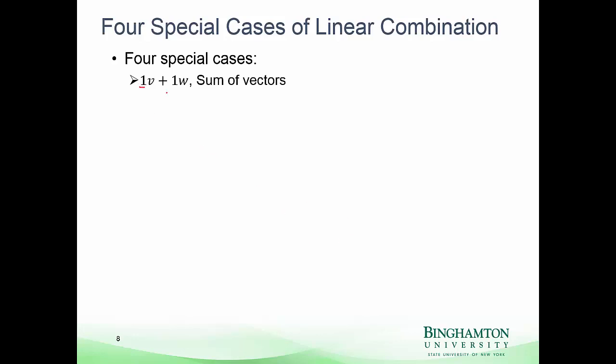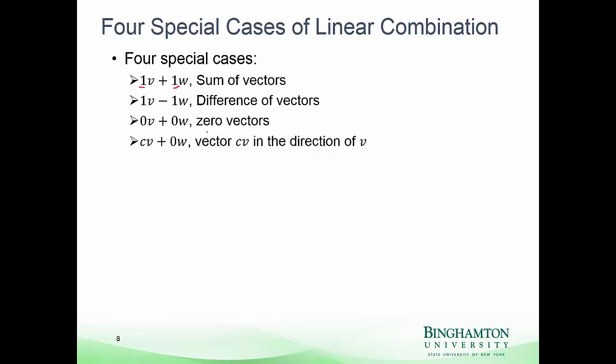If we let the coefficients just be equal to 1, we're covering the case of just adding 2 vectors. If we let one coefficient be 1 and the other coefficient -1, we are subtracting. If both vectors have coefficients that are 0, then both vectors get zeroed out, and a 0 vector plus a 0 vector is 0 vector. So that's another case. And then we might just allow one coefficient to be non-zero, but the other one is definitely 0. And so we can end up with a result that lies along the line.